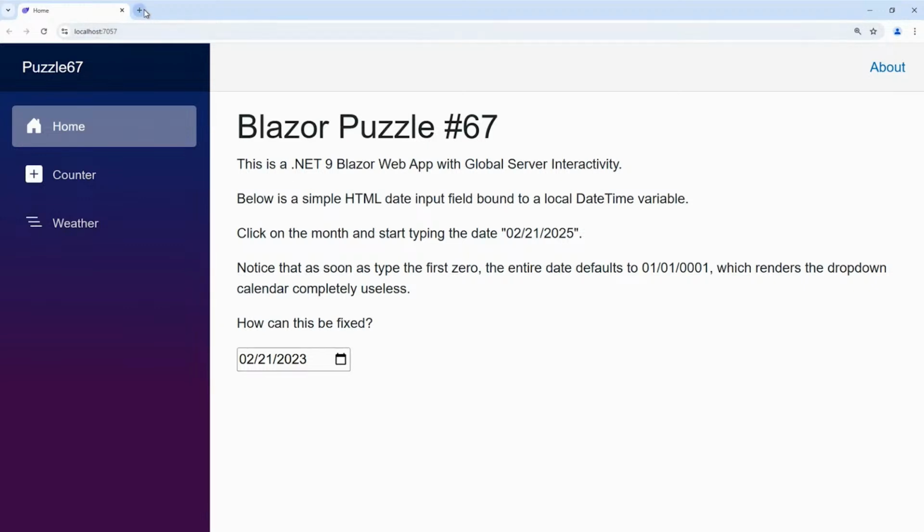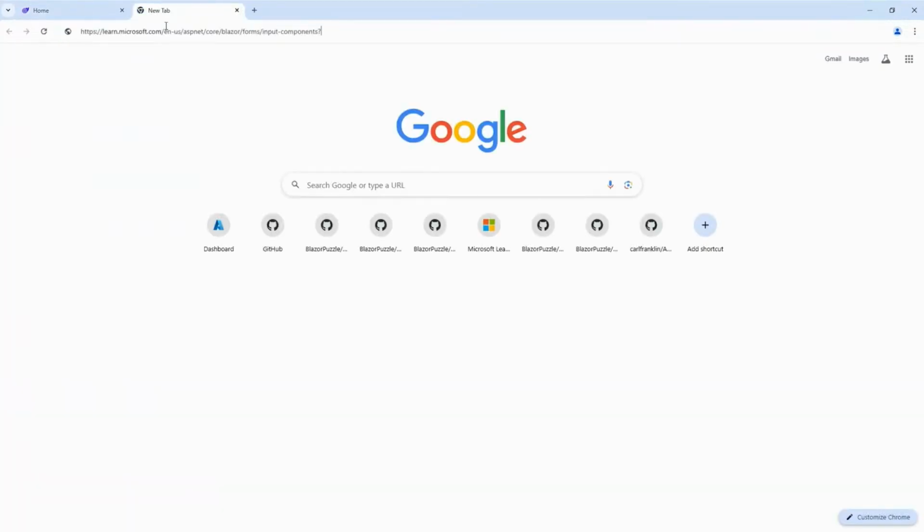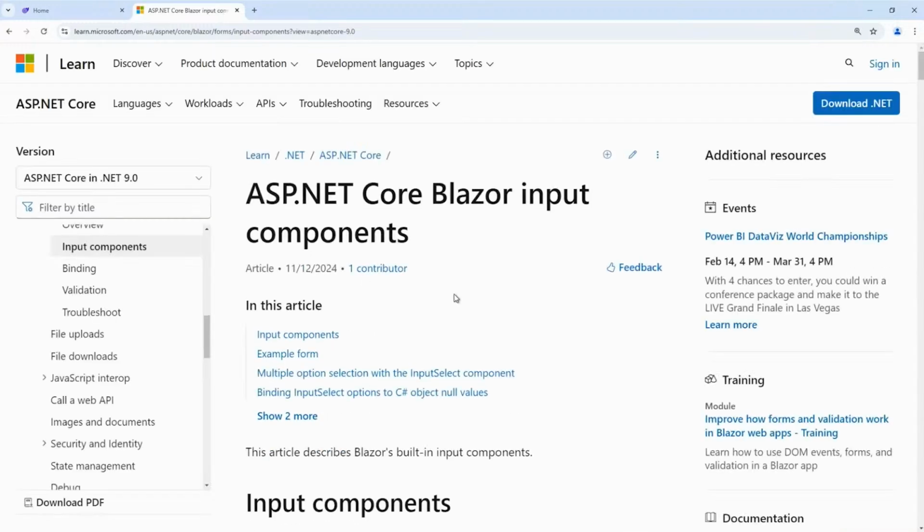Now, Jeff, you just gave me the URL to a Learn article that talks about some of these other input components. And let me just say, you might not have thought of InputDate because it's usually in the context of an edit form. But it doesn't have to be. It's just a Blazor built-in component that does what the date input does, but it's just zhuzhed up a little bit. And it also gives us that standard look and feel and interactions, importantly for us, when we want to use the APIs to interact with that input element.